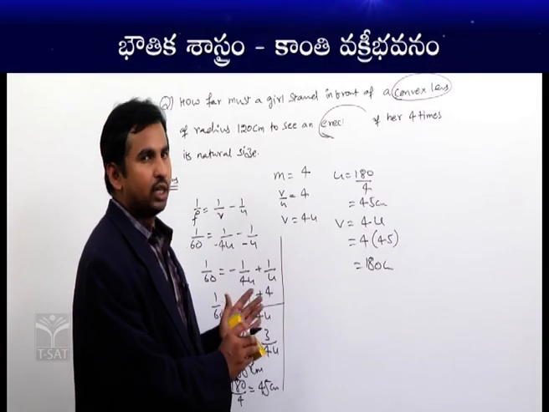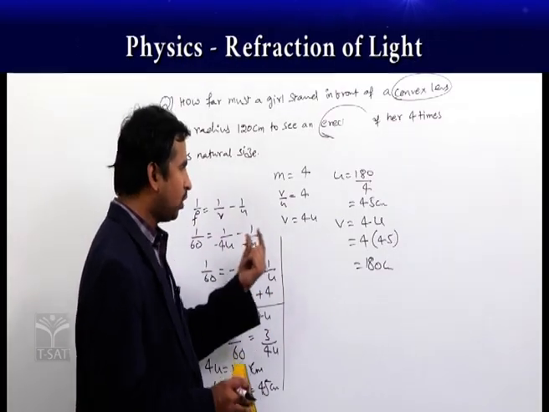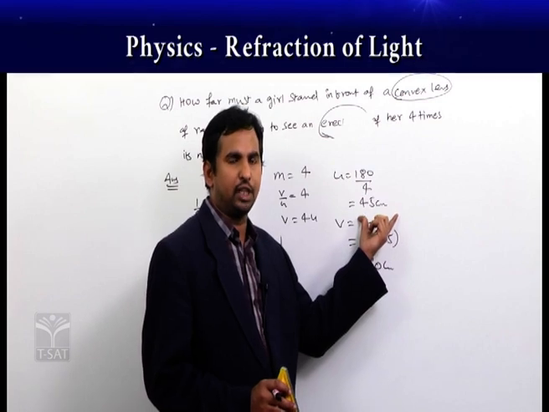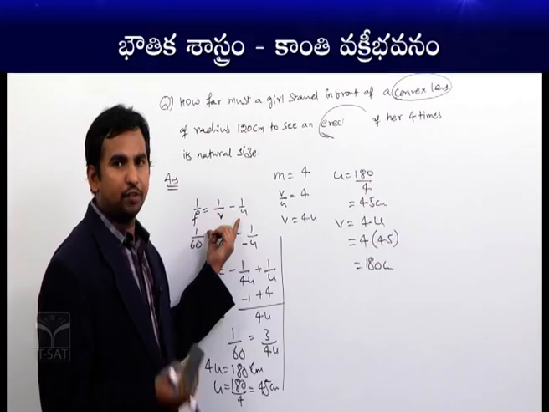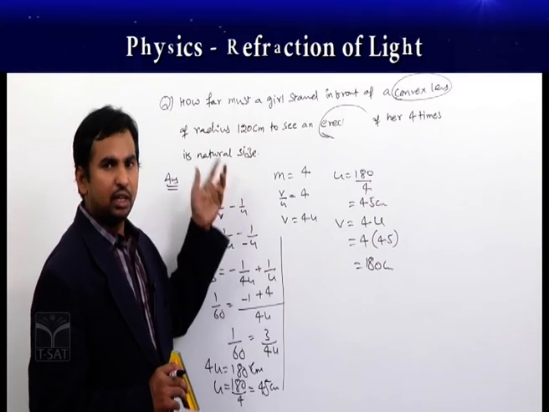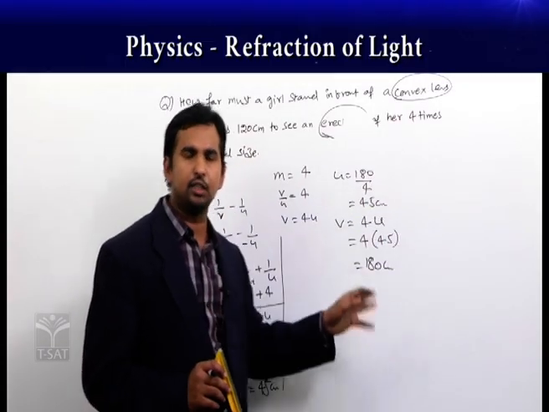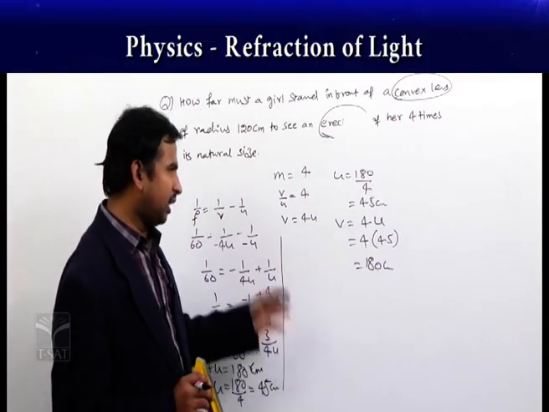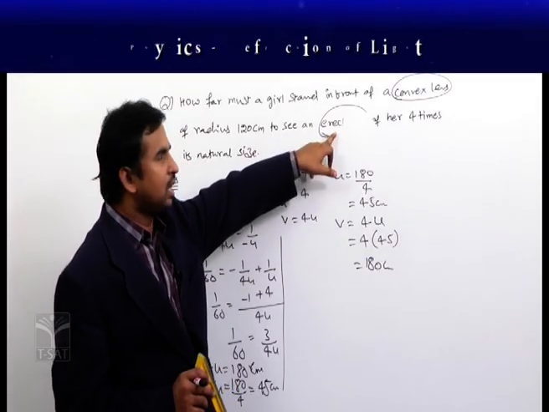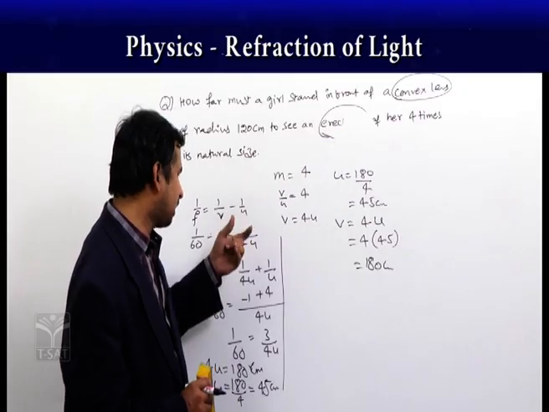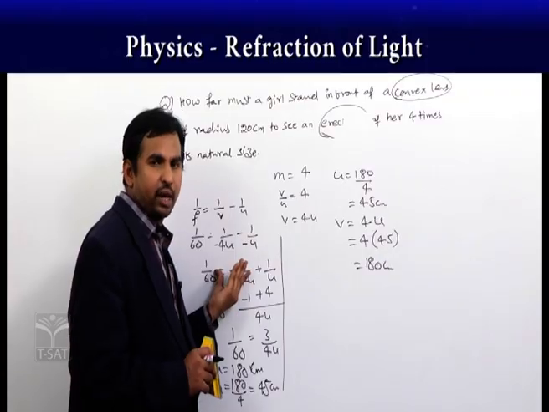So when you are taking the sign convention for the image distance, which is taken as negative, we got the object distance at 45 centimeters. Earlier, if you take this object distance as positive, which we consider as a real image, there we get an object distance of 75 centimeters, that is, beyond f. But in this case, as our given problem says it is an erect image, and an erect image means the object and the image are both on the same side, that's why we are using the sign convention minus here.